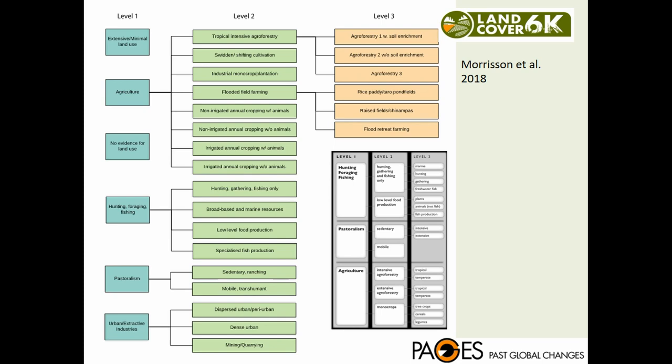In conversation with the modelers, it was very much felt it was important to have a land use classification which represented 'we do not know the answer' — rather than having something that says yes we know agriculture is happening here, or we suspect it. The modelers are also keen to see a level of certainty or uncertainty in the data, and that conversation led us to thinking much more about our levels of certainty, both in terms of chronology and in terms of how we classify these land uses.